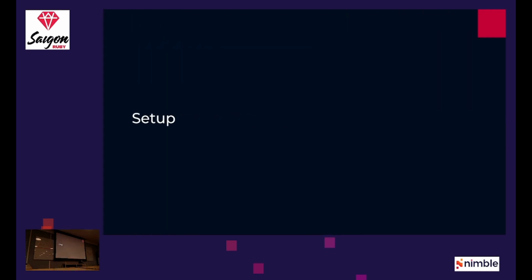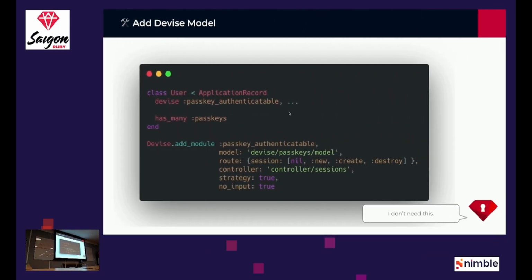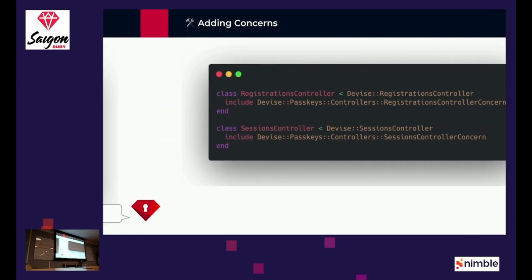So what do we need to do to set up this gem in a real application? First, we need to add a Devise module to our user, to our Devise model. The module implements the Passkey authenticatable, as the name says it all, to let it work with the Passkey.